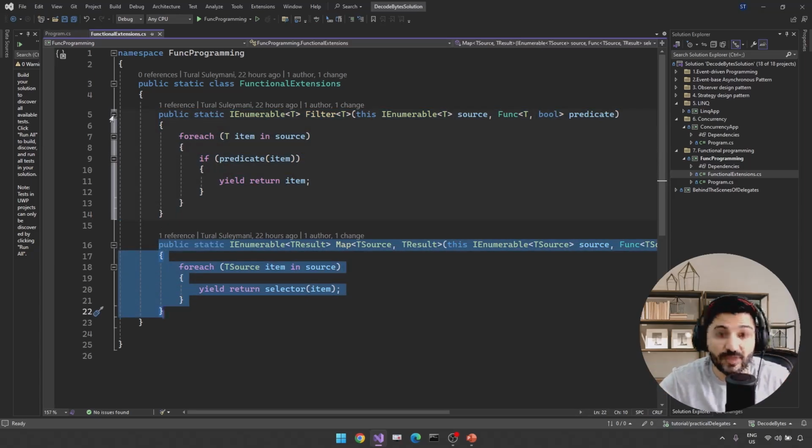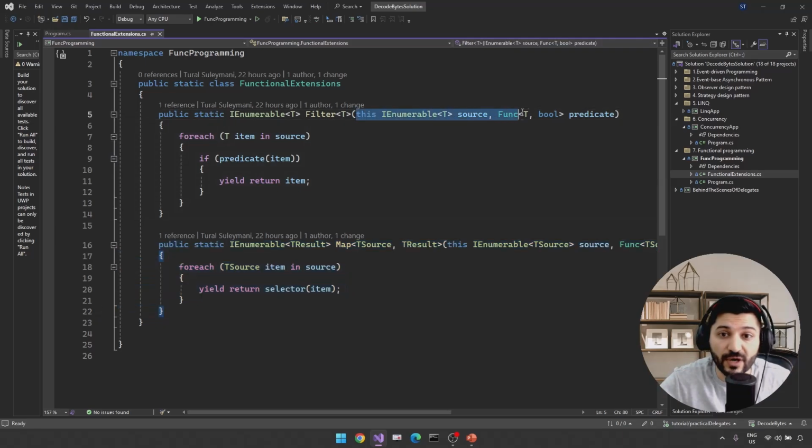In functional programming, for example, if you are defining some arguments, you should only interact with these arguments. There is no hidden state, there are no hidden elements to interact with. So in my case, I have source and predicate, and I am working with source and predicate that are defined in the signature. So in the signature, everything is clear. You already know that you will interact with only the method arguments here. Okay, and we have IEnumerable<T>. There is no hidden exception throwing, there is no hidden response returning.